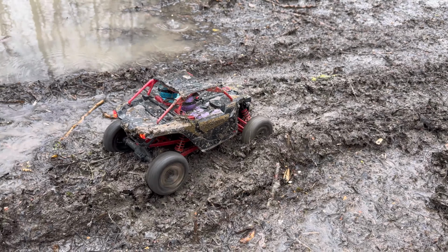Got a nice little climb here. I don't know how this is gonna do on the rocks, because these tires ain't good at all. Look, it's just sliding. So I don't know how good this is gonna be on the rocks. I think we're gonna need this speed to be fair for this. Oh yes! I think these Can-Ams, you do need sort of speed, even in real life. Look, look, look. These tyres, man.